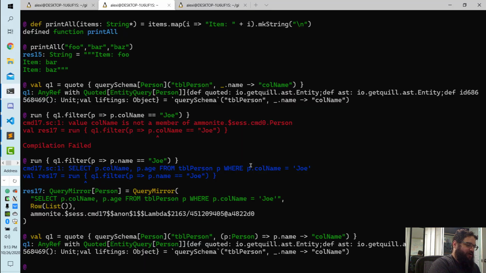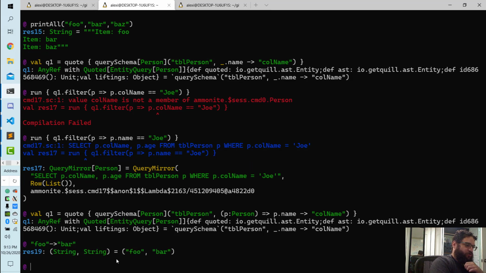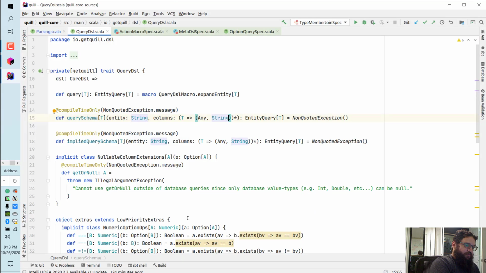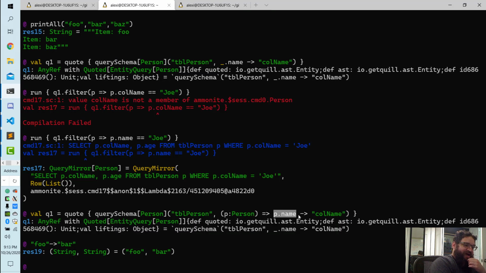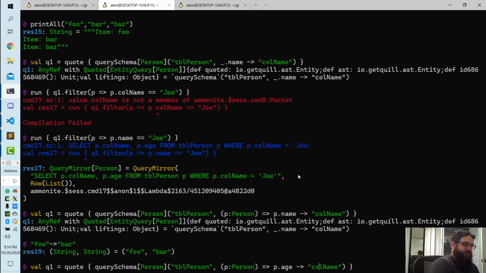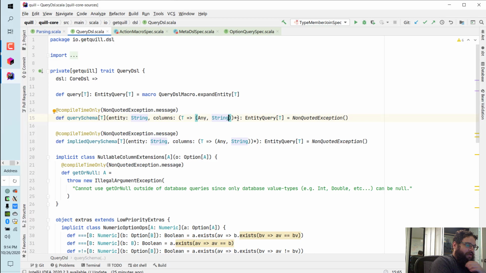Oh, remember how an arrow function, foo to bar, is actually a tuple? Or becomes that? Interesting. Then p.name, well, that's a string, but we could just as easily have p.age, which is an int. So really the type of this thing can be any. Oh, any.